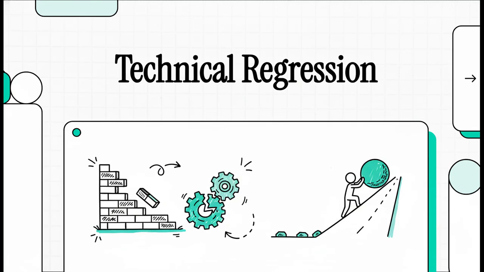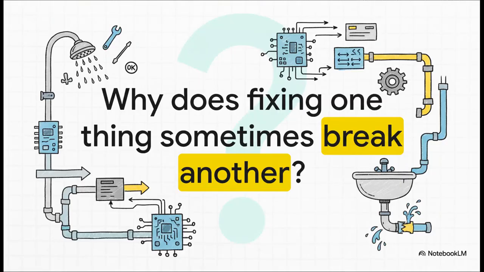All right, as a lead engineer, I want to walk you through a hidden risk that can totally derail our projects. And we're going to use a really simple analogy to make sense of a problem that I promise you, you've definitely run into before. You know the feeling, right?